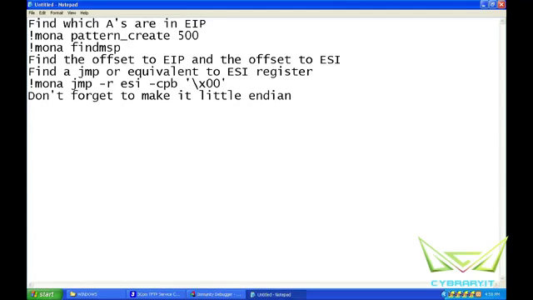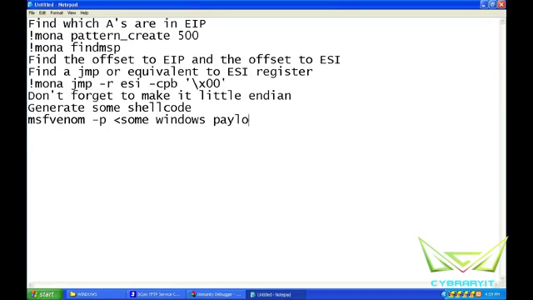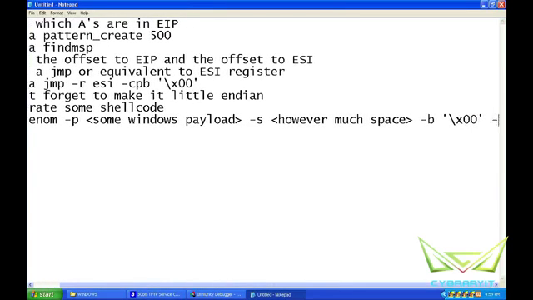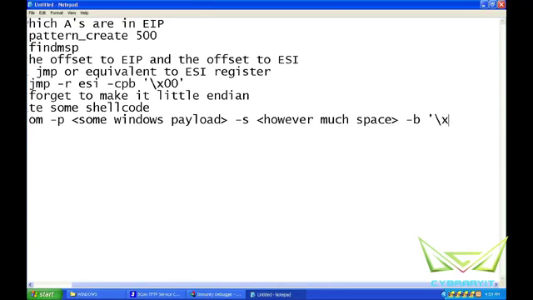And then we need to generate some shellcode, which is going to be msfvenom, payload, some payload, and space, however much space you have, and bad is going to be 00, and format is, well, kind of running out of room here.